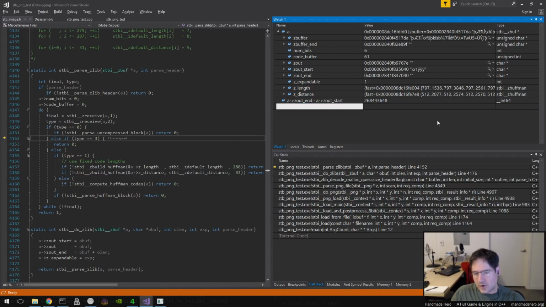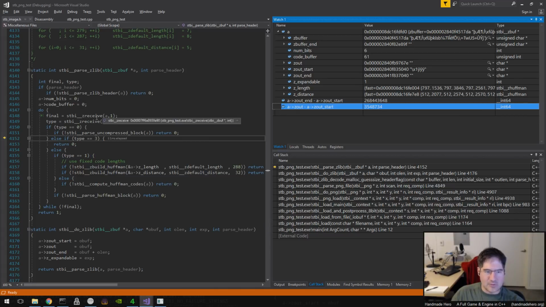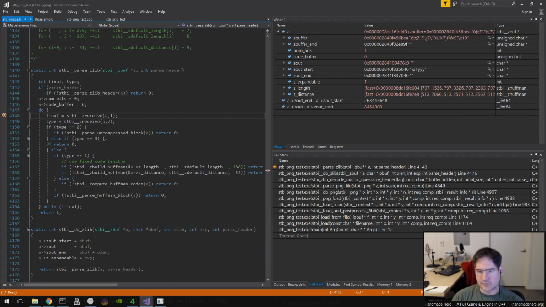So we know where we are in the image by looking presumably at the z out value minus the z out start value. And so if I want to, I can kind of loop through this, decompressing the image as we go, just like we did in our routine. And we can just kind of go up till we get within striking distance and then step through to see what happens on the final chunk.